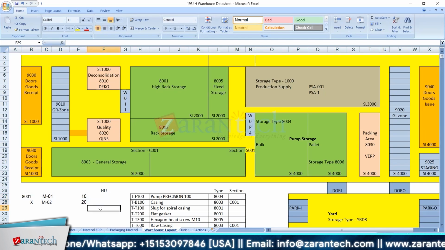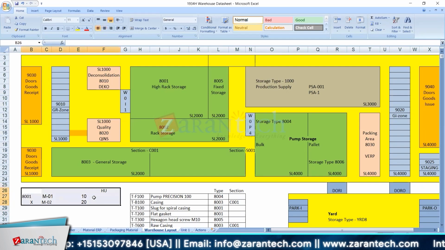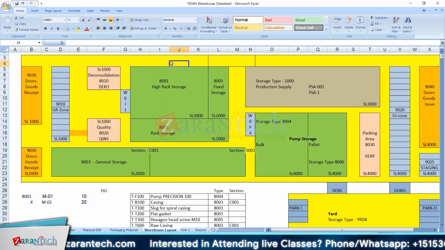But in production, if the stock is too high, create a new storage type. That can be another option. It is not possible at all to remove all the stock during the cutover. If it is not possible, and they say no, we are working 24/7, then create 8003, 8009.